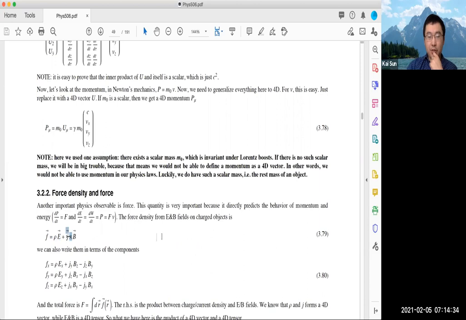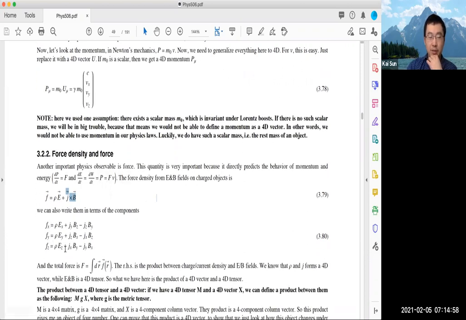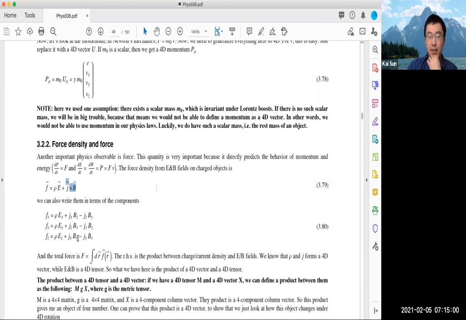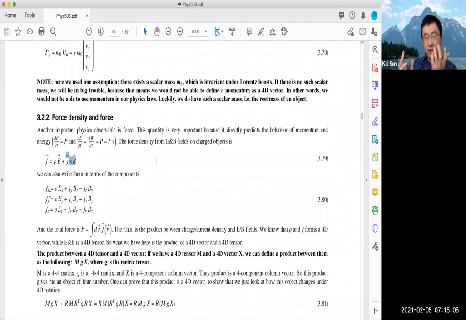The magnetic field also gives us a force. This is the so-called Lorentz force. It is a cross product between the current density J and the magnetic field B. The force from the electric field and the Lorentz force add up to my total force density. If we want to write down the XYZ components, this is what they look like, and we already learned this in E and M 1. Again, I want to emphasize, this is force density, force per volume. It's not the force itself on the object.